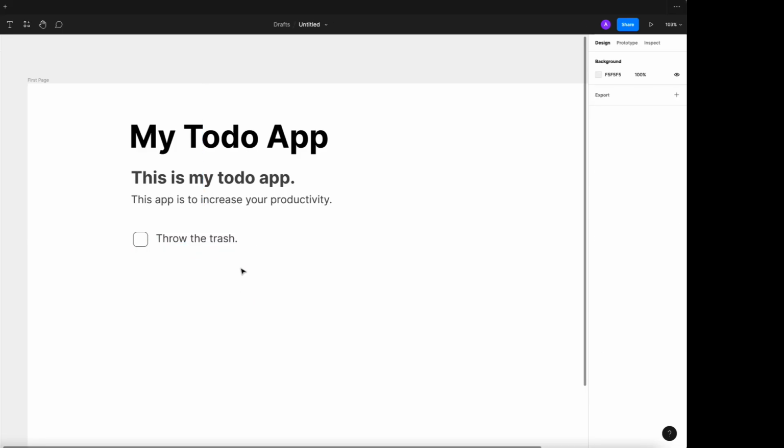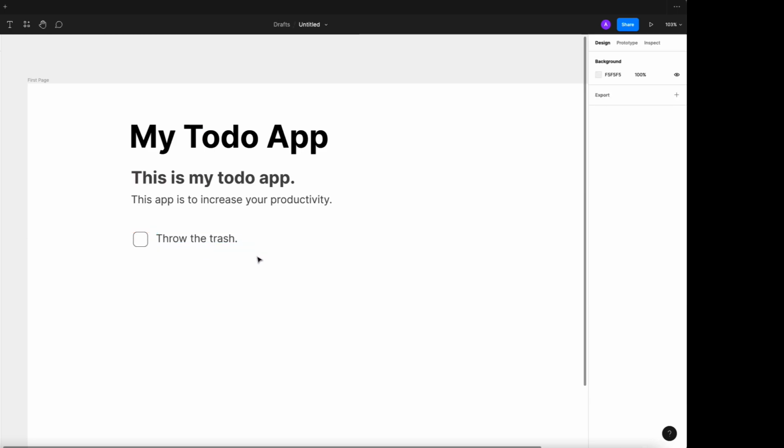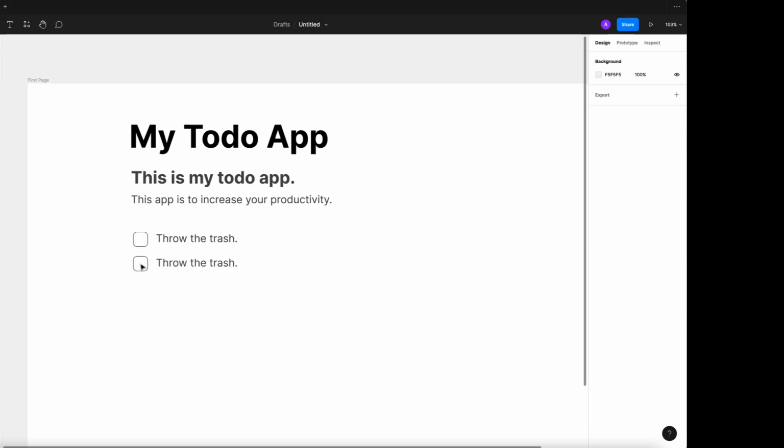And you want to make sure that this snaps to that checkbox, so that would be fine. And I want to duplicate this, go in here, and this other checkbox, I'm going to mark it as checked. So we want to show to the user both the unchecked version and the checked version as well.